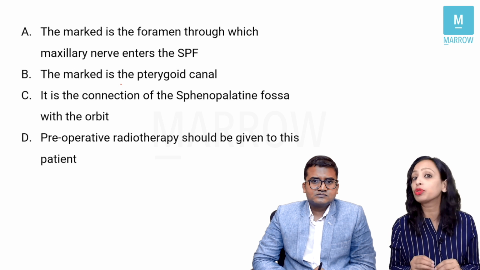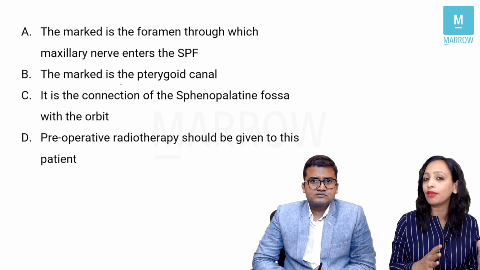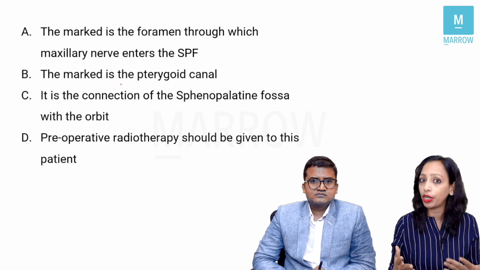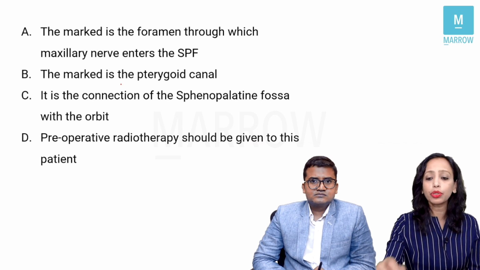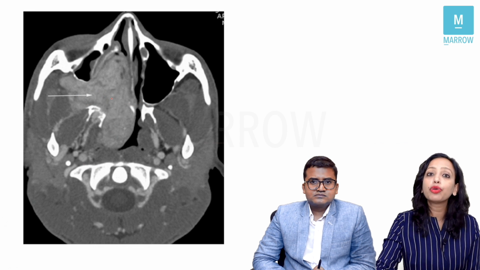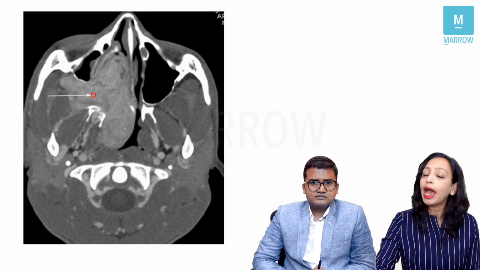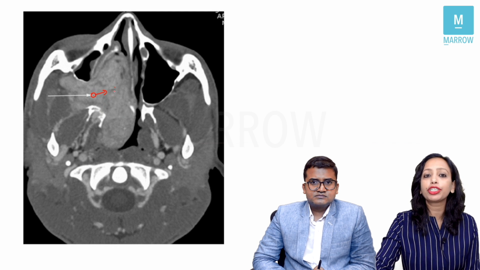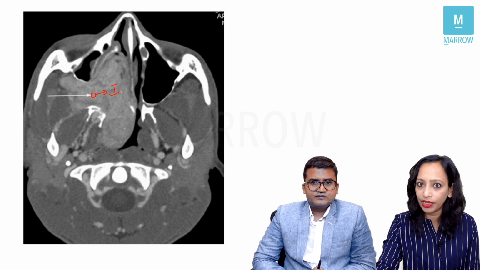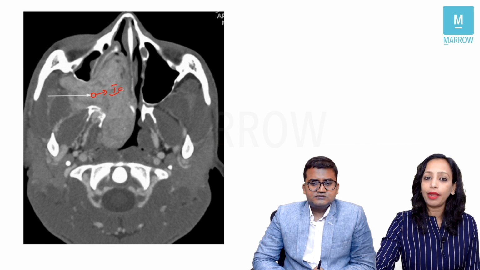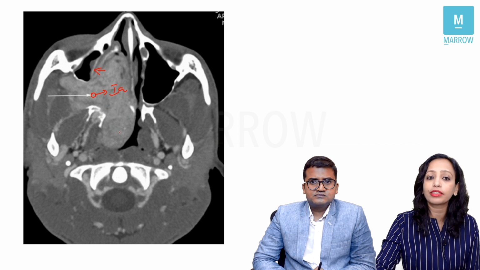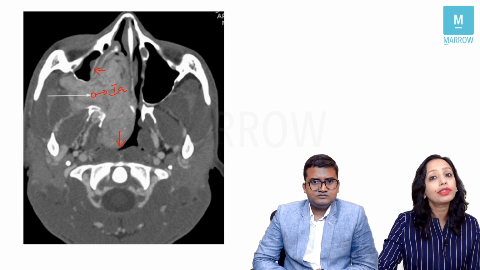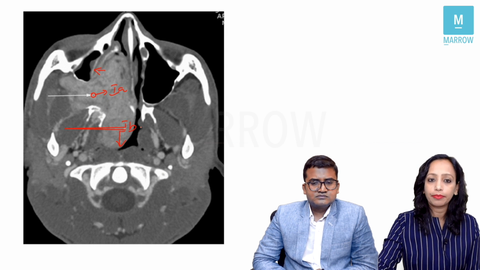The Radkowski staging, which was asked in an exam, is also the deciding factor for whether we go for radiotherapy or not. So at what stage of Radkowski's do we go for radiotherapy? Let us just see. We know that this tumor is arising from the sphenopalatine foramen, and most commonly it will go into the nasal cavity. That constitutes stage 1 of Radkowski's classification, which is 1A. Now, from the nose, it can go into the sinuses. If it goes into the sinuses, either the maxillary sinus or, posteriorly from the nasopharynx, the sphenoid sinus, that constitutes 1B.